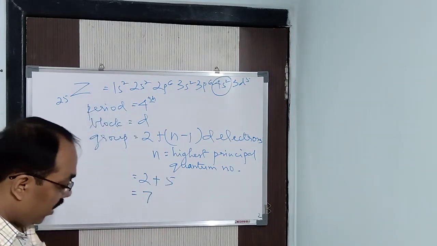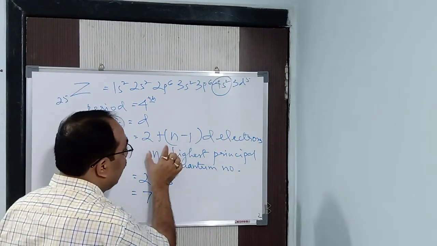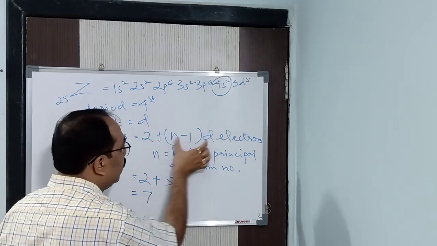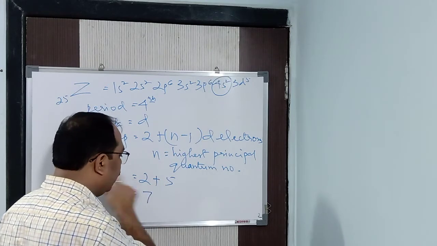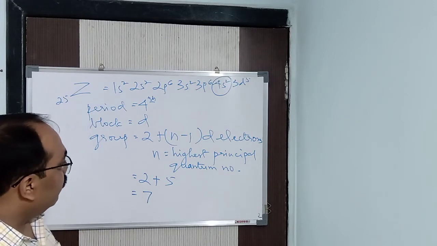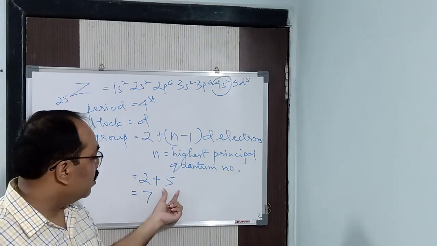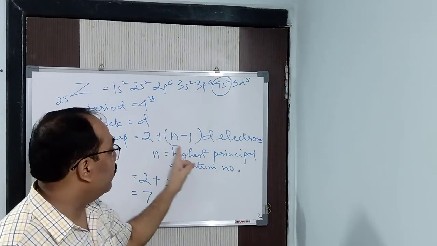Don't write 3d5. You only want the number of electrons. Here what I have written is (n minus 1)d electrons, 2 plus n. So here I want the number. If you write 3d5, can I add 3d5 plus 2? Got it? Have some common sense. So in this way, I want the number of electrons here. So the number of electrons in 3d is how many? 5 electrons are there. Because what I have written is n minus 1.